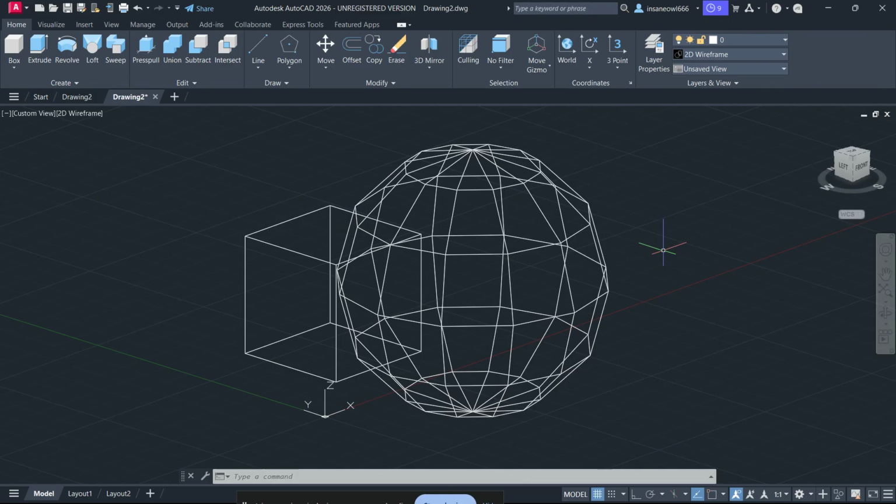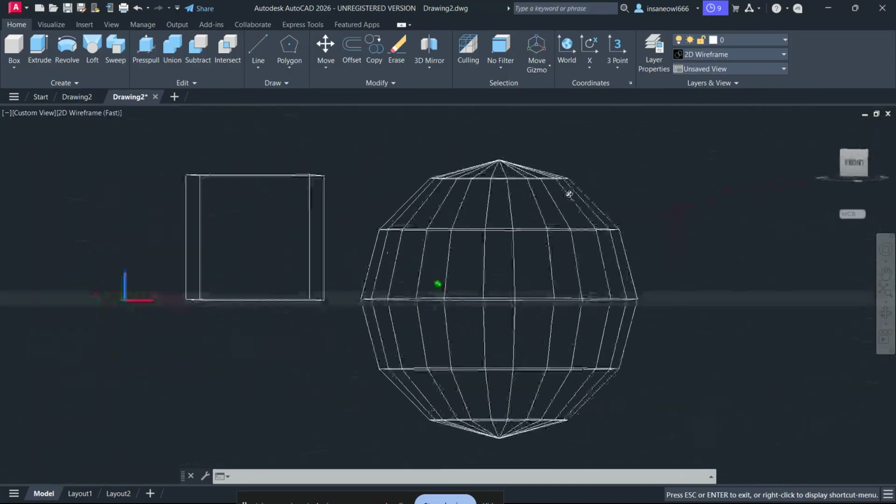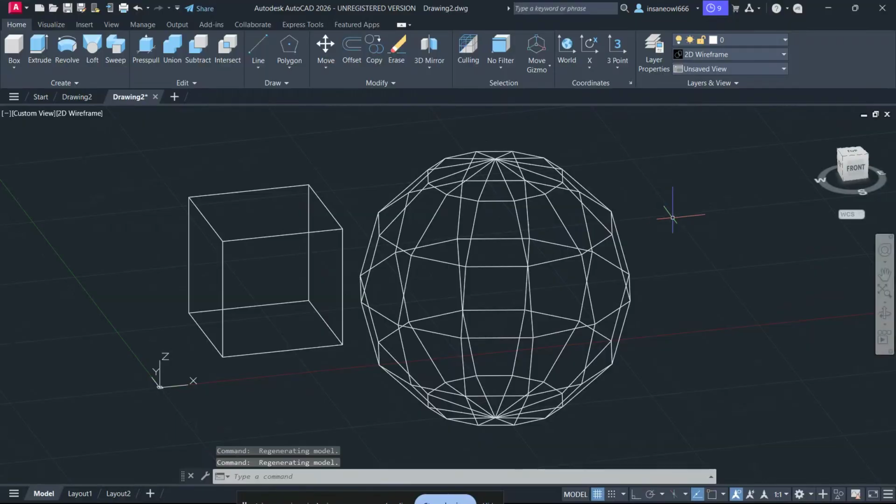Another common cause is non-manifold topology, which happens when the operation would create something physically impossible, like two solids connected only by a razor-thin edge. Geometric noise can also trigger the problem. These are tiny leftover slivers, fragments, or details from previous modeling operations that interfere with the calculation. So now that you understand the cause, let's fix it.